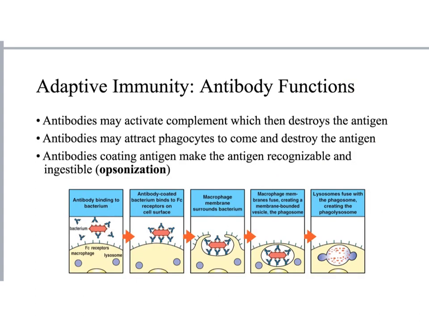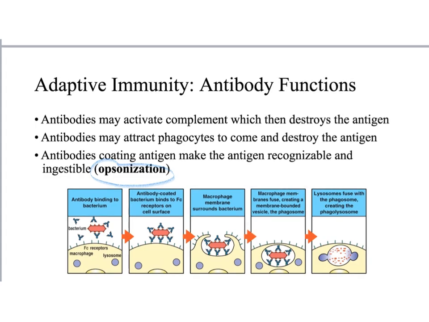The third function I wanted to talk about is something called opsonization. And we talked about this already back in the innate immune system lecture, where we talked about complement and how complement would attach or bind to antigens on, let's say, bacteria, and then they would be able to present that bacteria to a macrophage, and the macrophage could bind to the complement, which would help it grab hold of that bacteria, which otherwise might be too slippery for it to grab hold of. So antibodies work in the same way.